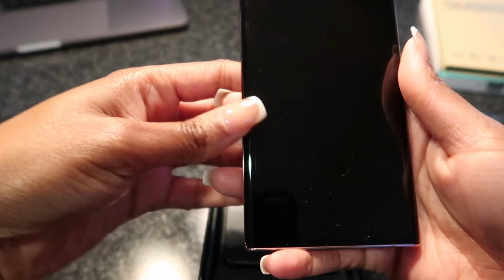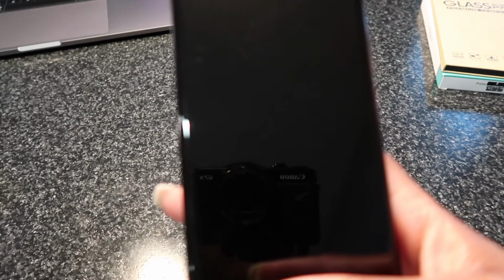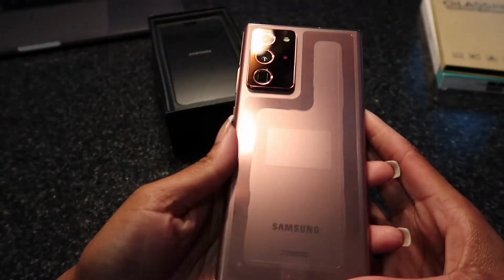There are plenty of reviews that talk about all the technical stuff, like all the tech specs. So if you want to go check out all those videos, feel free to do that. My video is going to be more about actually using the phone.